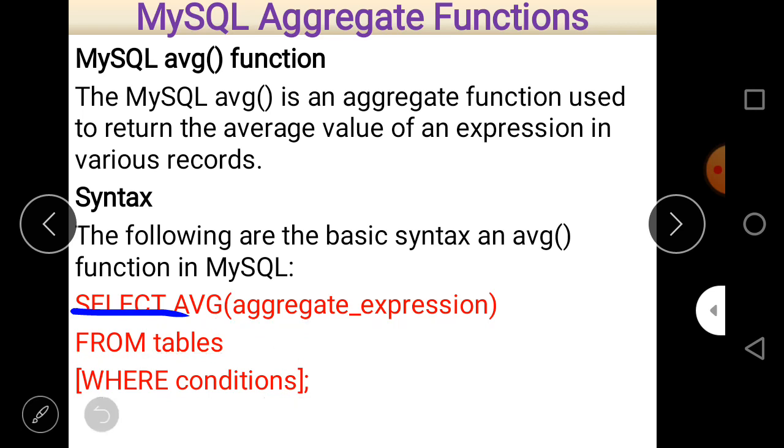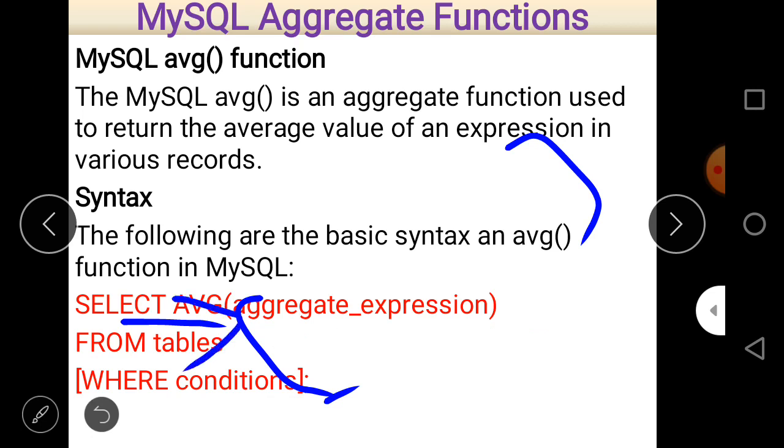You can see here that in the syntax the where condition is written in square brackets. And why is it so? It basically represents an optional parameter.